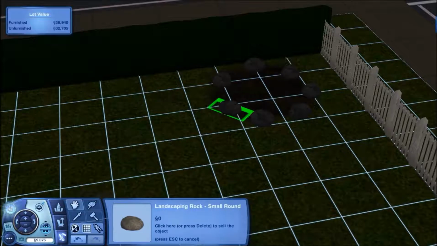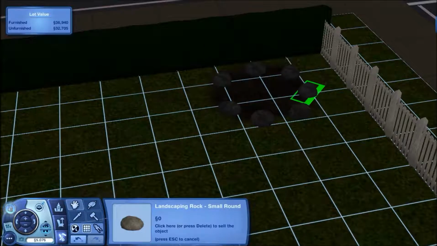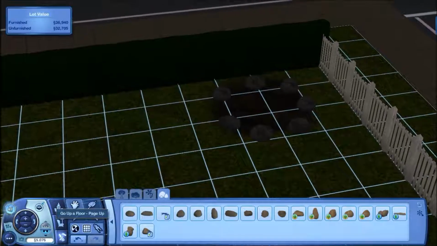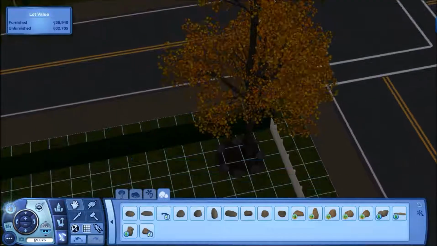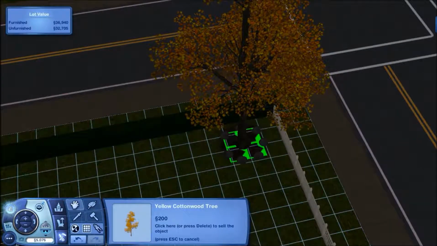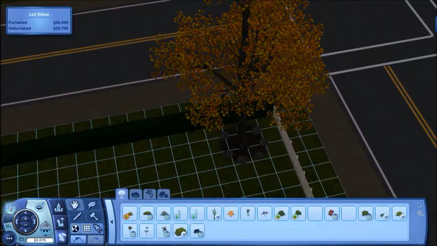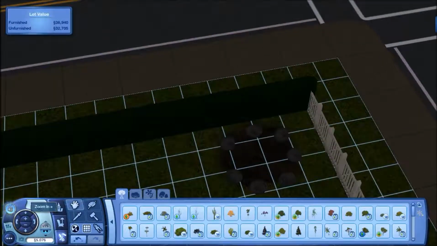I'm going to move these rocks around here just to make them look a little bit better. There we go. Just move them around. Okay, I think that's good. It just adds a little bit of something. I'm going to move the tree though so that it's more in the center instead of on the outside. There we go. Cool. And then maybe we'll go ahead and add some flowers into this one as well. I don't know what though.